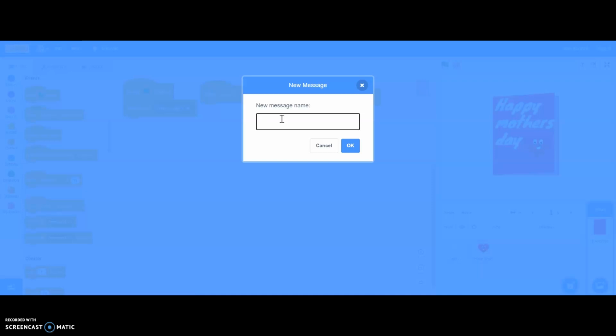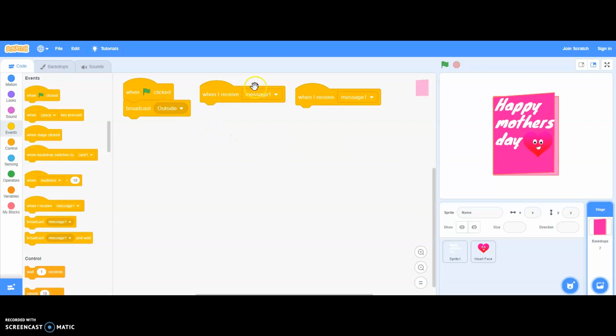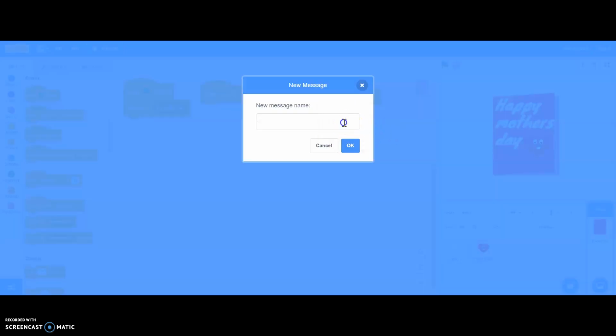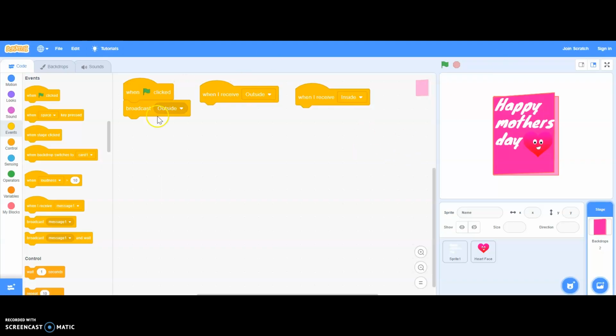It's turning Arabic every time. Okay, and then you're gonna go when I receive outside over here, and I'm gonna go here and do new message and word inside. There we go, inside.